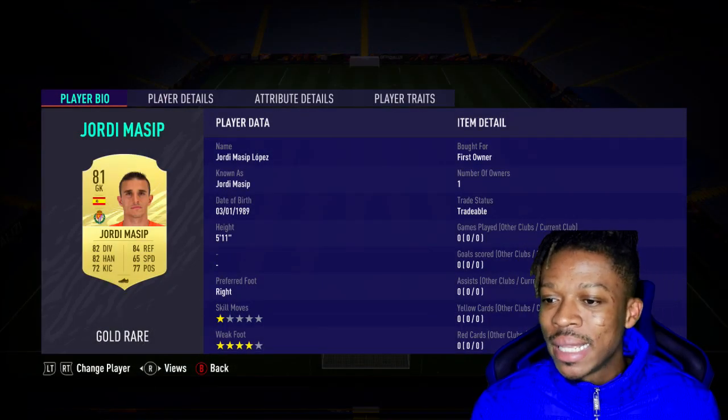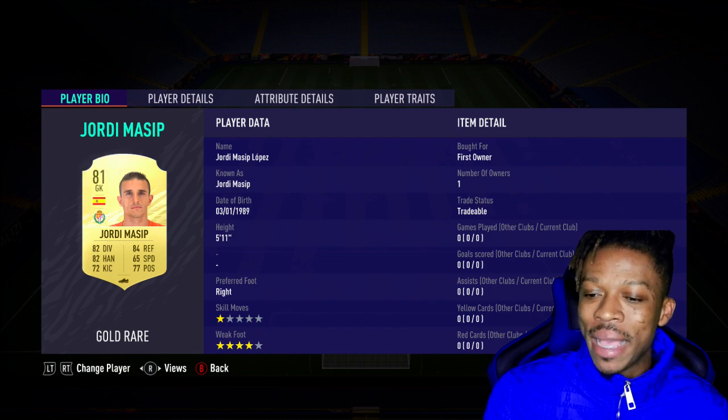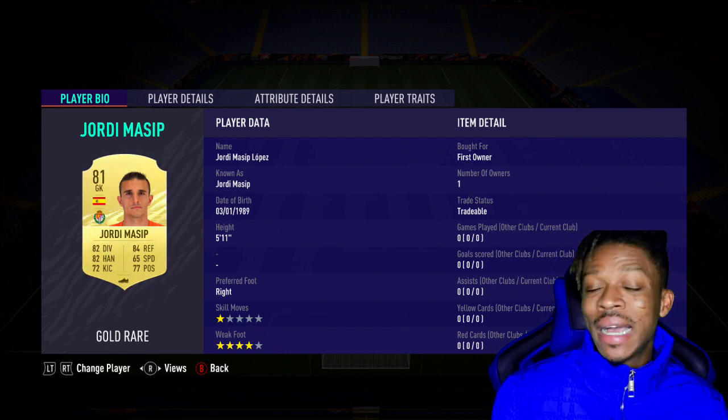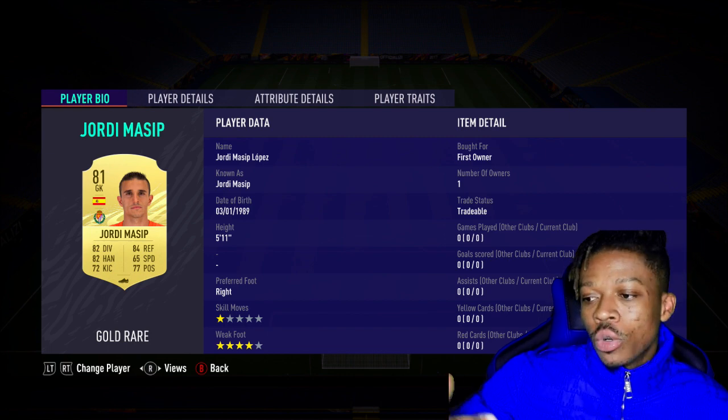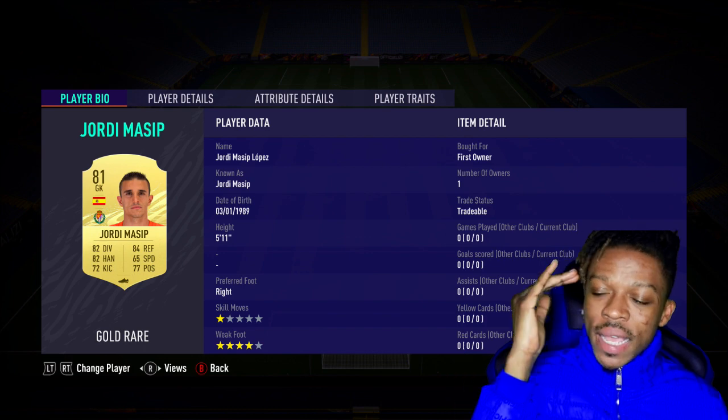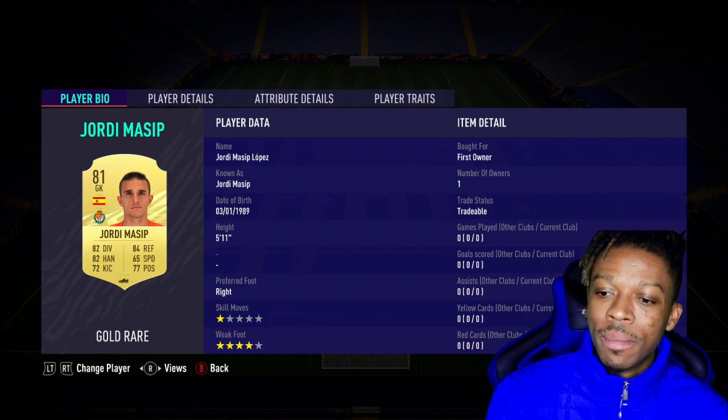Let's get into it. Goalkeeper, ladies and gentlemen. His name is Jordi Masip Lopez. Goalkeepers, I think some of them could be faster, but they never have to display their pace, so they can't really give them like 89 pace, you get me? 65 pace, he's the fastest goalkeeper in the game, Jordi Masip.